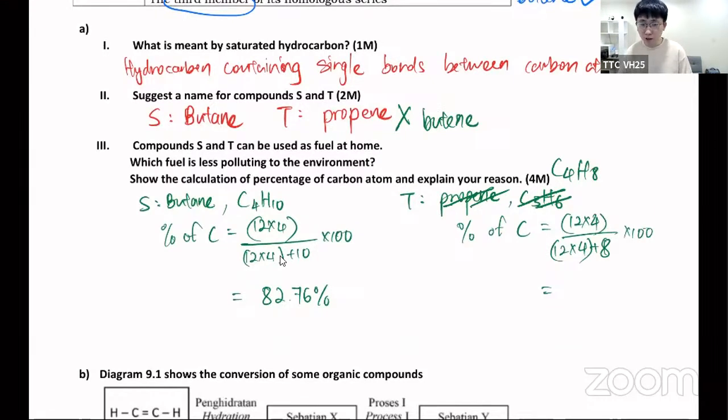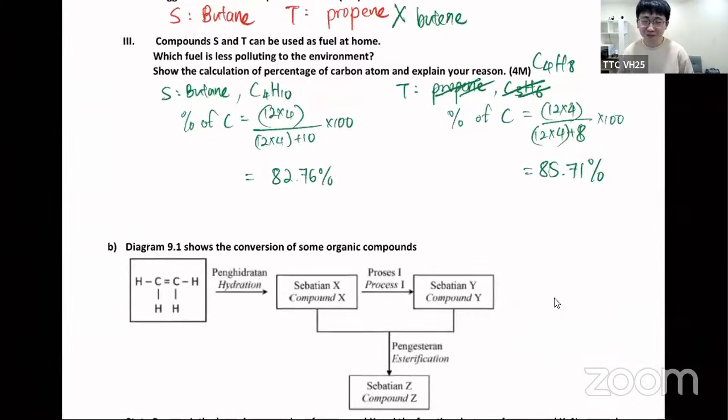Okay, so if you do your calculation, someone just now gave me another answer. I don't know whether it's correct or not. 85.71. If you do it on C4H8, is it the same answer or wrong? Lenny gave me 85.71. Still the same. Okay, then yes. Wow, means you lose 1 mark here, but you still get marks for the calculation here. Nice. Okay. So guys, sorry for the mistake.